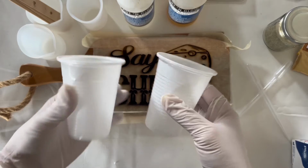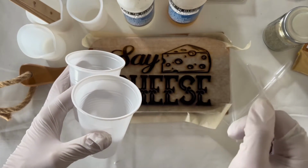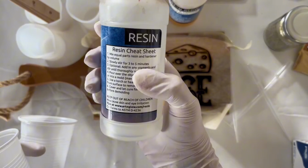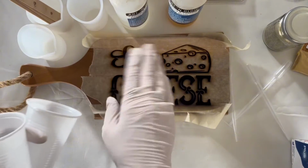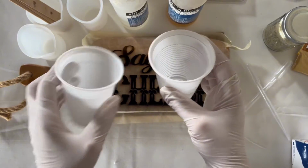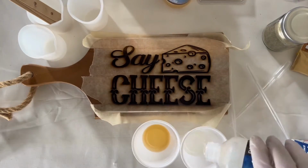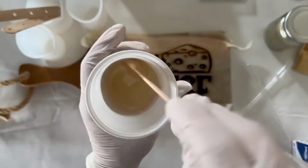You have to mix at a slow pace for 5 to 6 minutes or so. It will have writings on the back of most bottles. This one is 3 to 5 minutes of slowly stirring. So I'll mix, and once I have my epoxy in the cups, I'll spread it out to my silicone cups and blend in the colors. I am mixing half and half by looking at the lines on my cups.